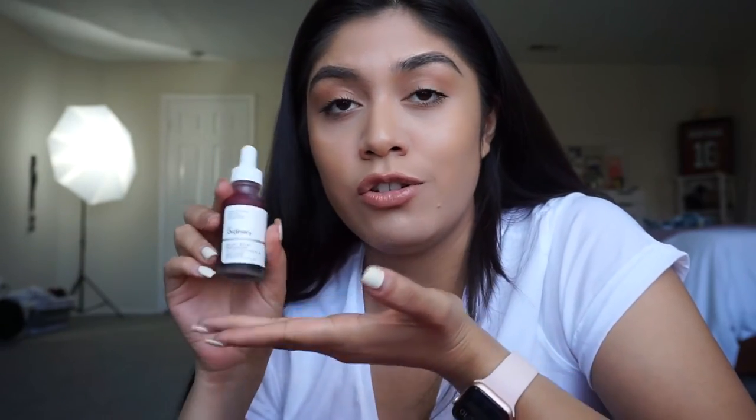I have seen results — week four has been amazing, my skin has been so clear. I can't say any bad things about this product; it has worked amazingly. This is my skin right now and I think it's so clear. I say give it a shot. I know sometimes people have a bad reaction to the peeling solution — if it stings, take it off. Don't leave it more than 10 minutes; try five minutes at first and then gradually work your way up to 10 minutes.